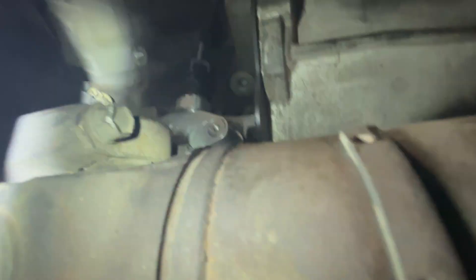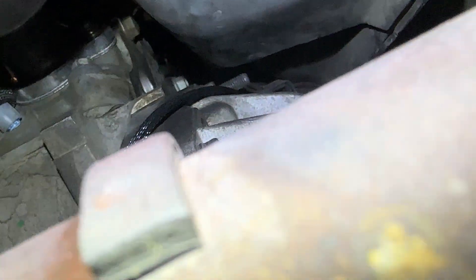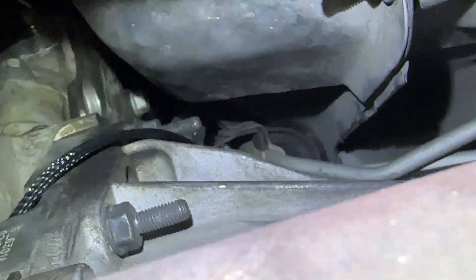There is the new sensor and the plate. I ran it up along the transmission, kind of along that bolt, and as you can see it's going up the back side of the engine. Probably can't see it too well, but that's how I ran it for now — hopefully it doesn't give me any issues.